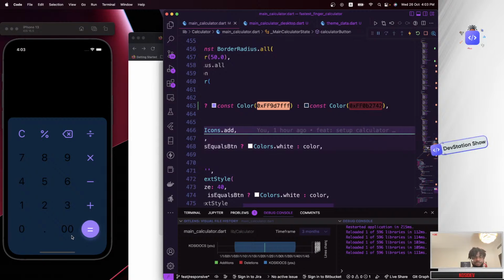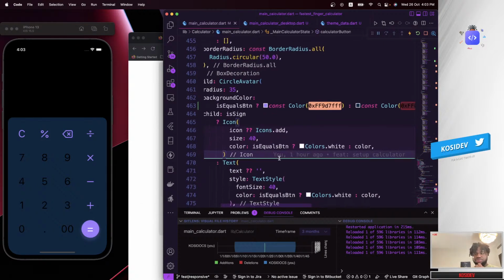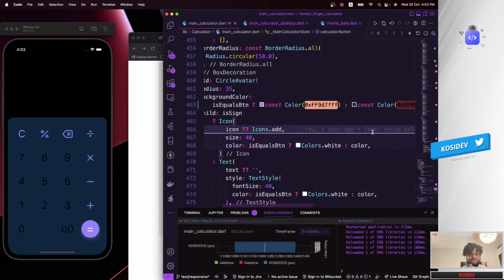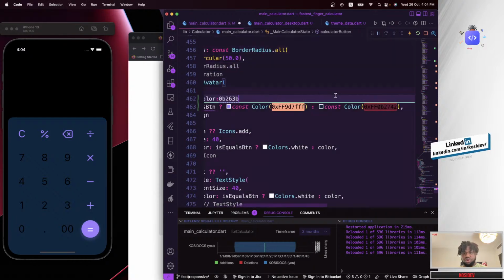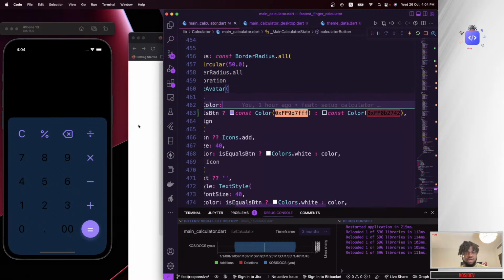Okay, let's keep going. Let's keep testing stuff. So I copied the color that we actually use for this.